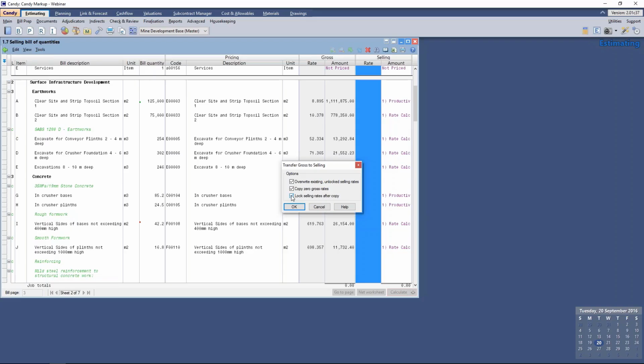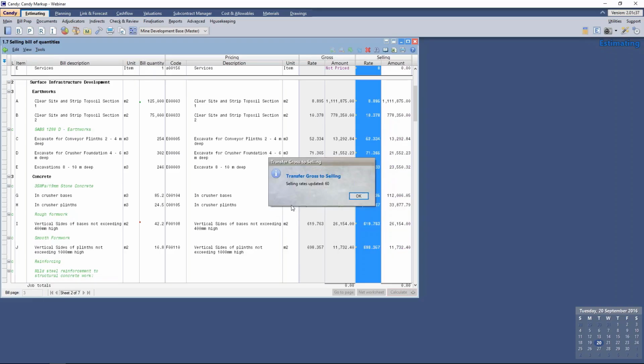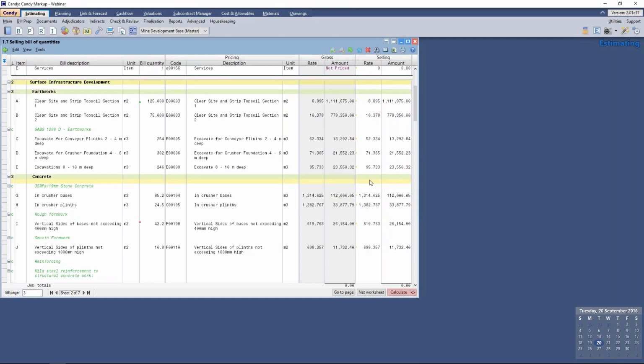This will then lock all of my selling rates after they have been copied, and they cannot be changed unless I unlock these rates again. So click on OK. My selling rates have now been updated based on my gross rates. And as you can see at the moment, the selling and gross rates remain the same.